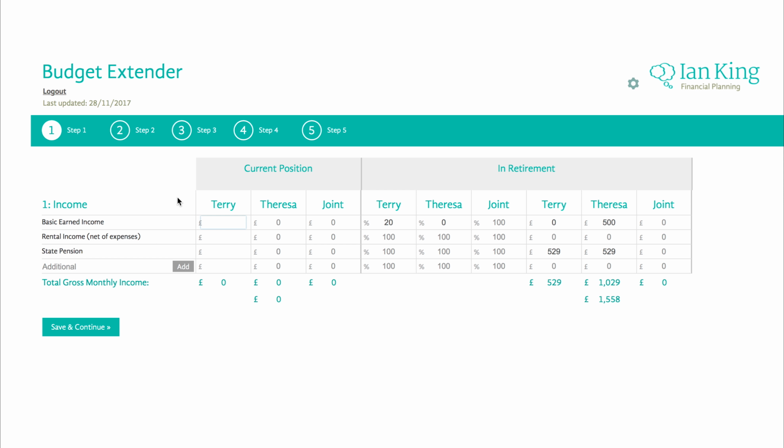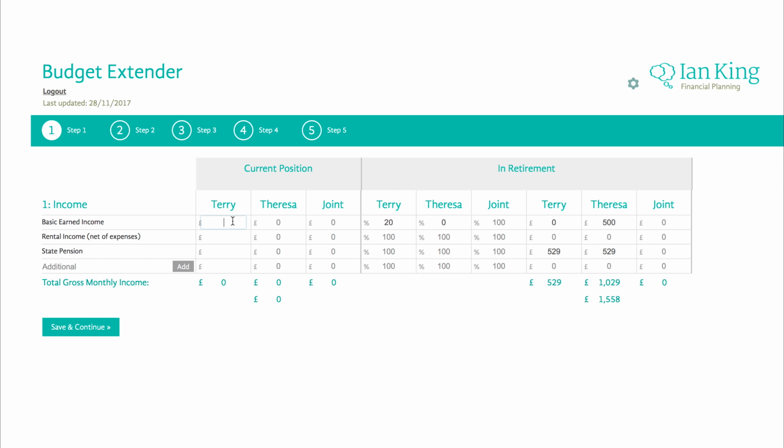The budget extender not only considers in detail your current income and outgoings, but also those under various different scenarios. We will pre-populate your budget extender with details of the scenarios which will be considered within your plan. But we may also consider any combination of scenarios, including retirement, death, and accident or injury. In this example, we have both the current situation and a scenario to consider retirement. So, let's get started and look at each of the 5 steps in more detail.